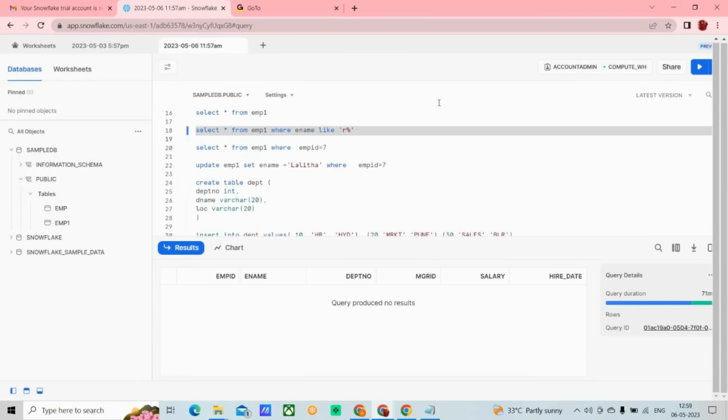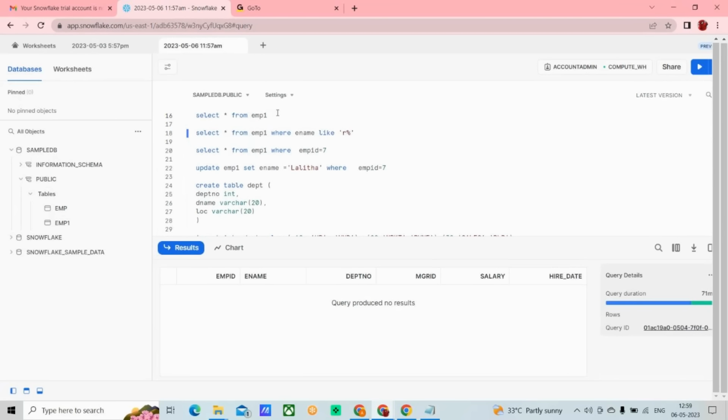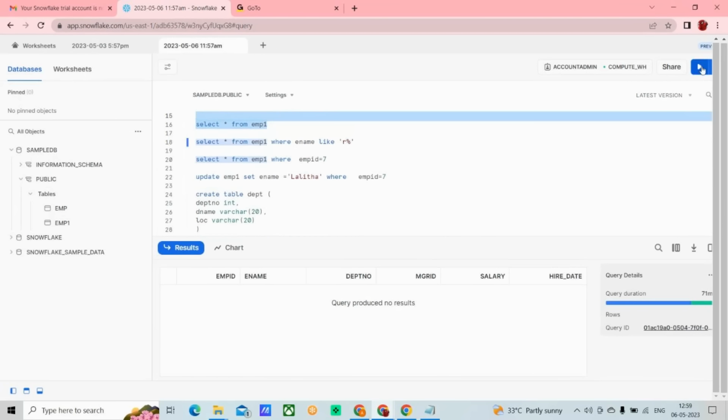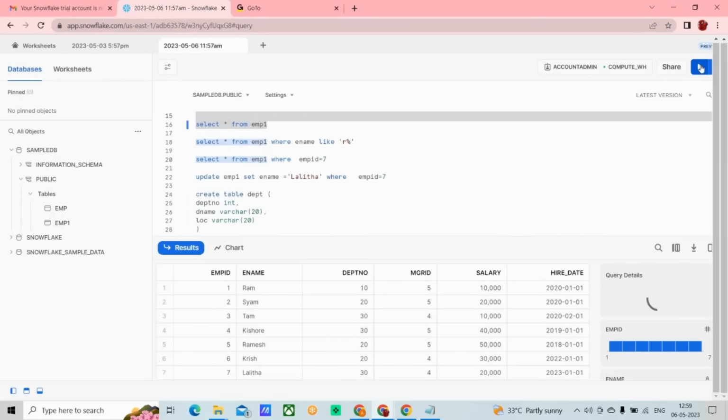You write like this, where ename equals star, and you're struggling. Oh, I'm not able to find what happened, and you wasted 2 hours. Nothing you could find, because here in this table you have only 7 records, for example. But in real time you will have 70 million or 100 million records. How do you identify?